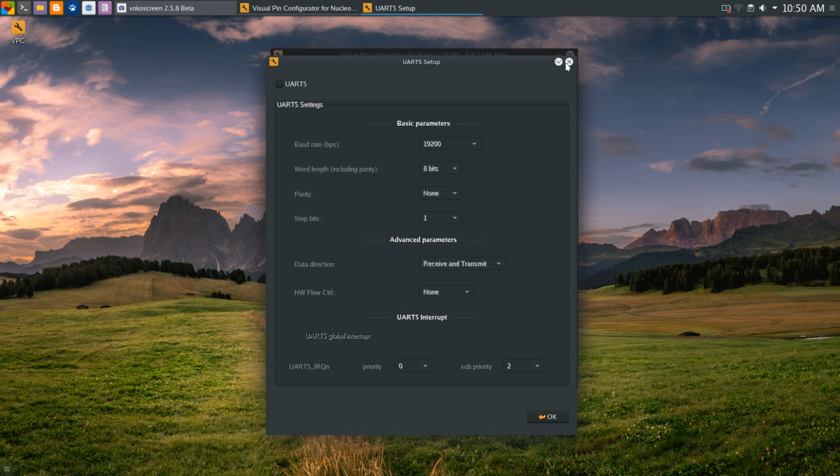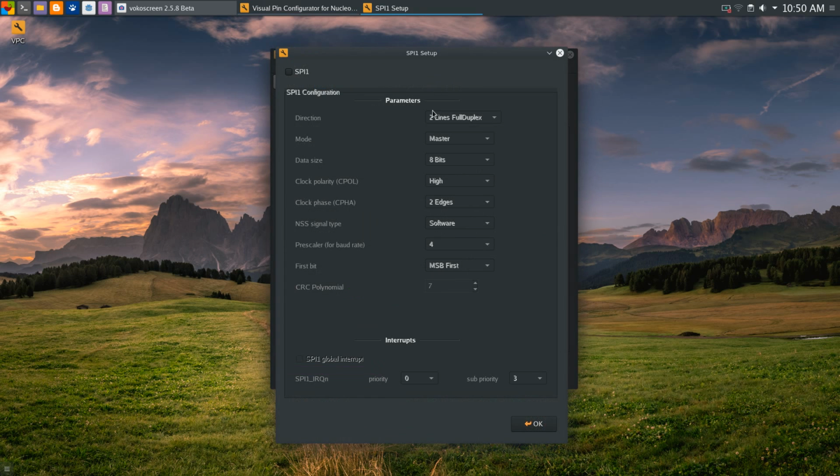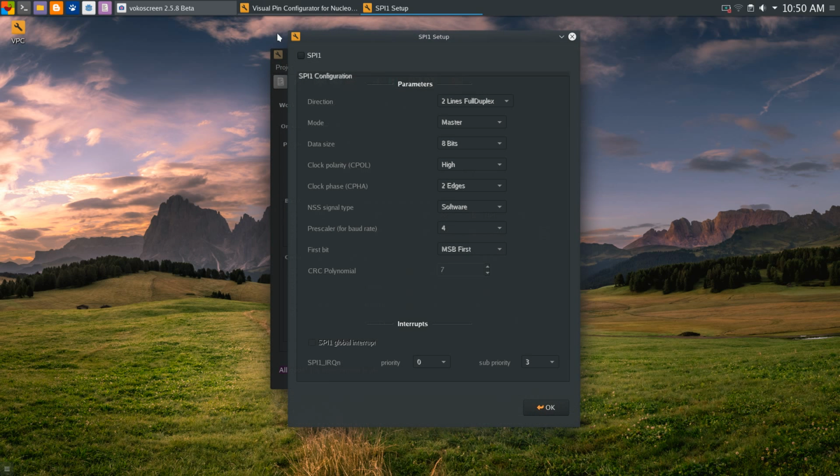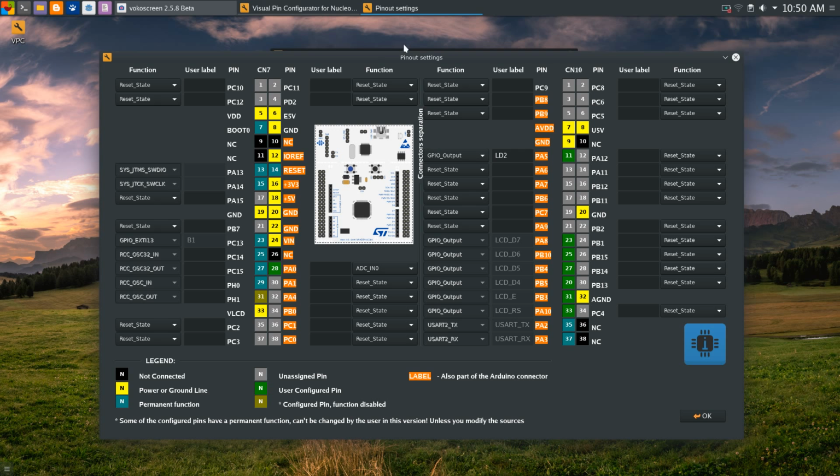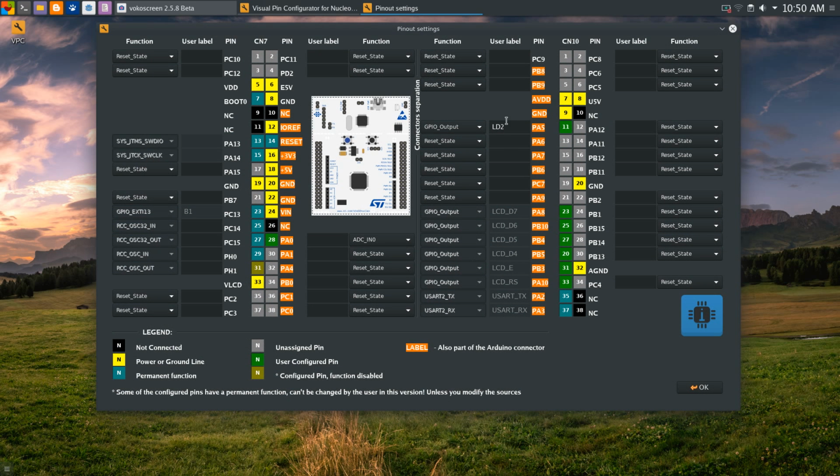Every button here has its own configuration window, and you saw already the pinout. There's not much supported here. I'm supporting only GPIOs as input, output, analog, event out, and GPIO XD. I'm not sure that event out is yet supported.